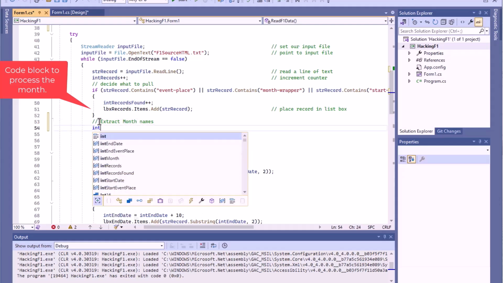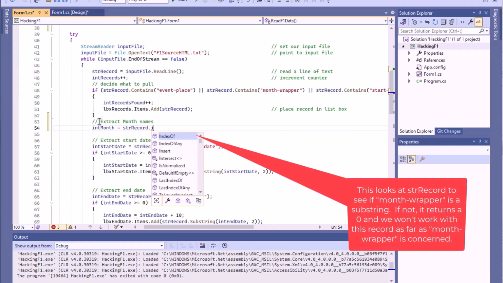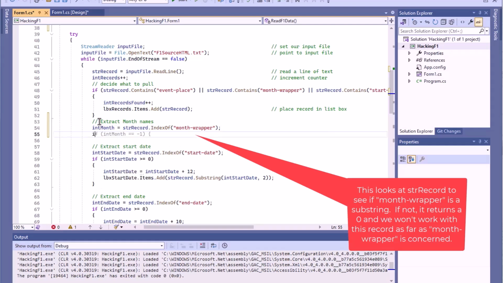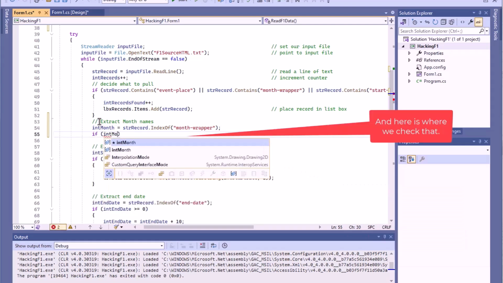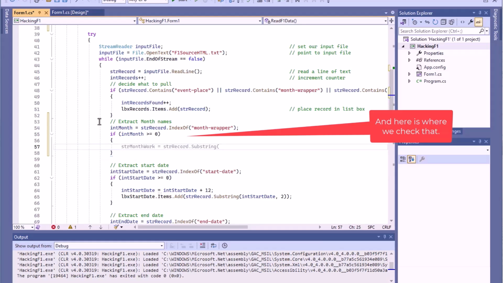Well, we're going to say int month is equal to strRecord dot index of month wrapper. So that grabs our month wrapper. That's going to grab any month we've got here. So we want to then say if int month is greater than or equal to 0, we are going to do something with month.